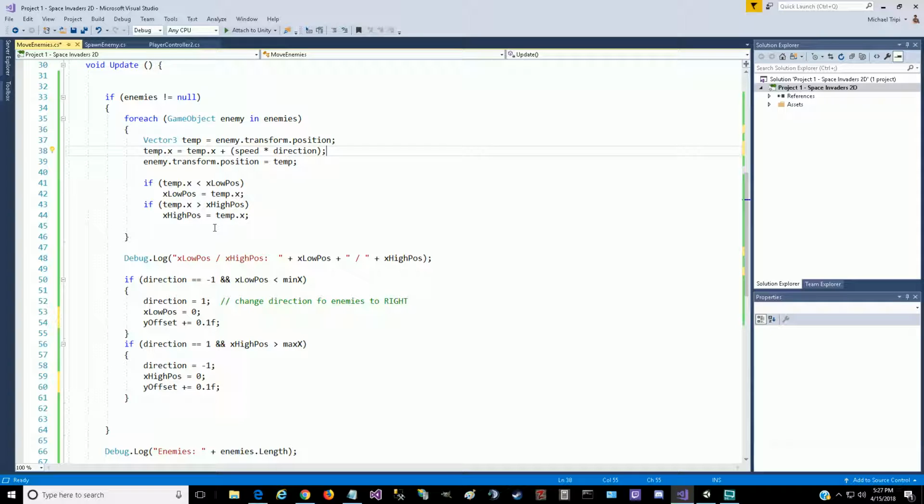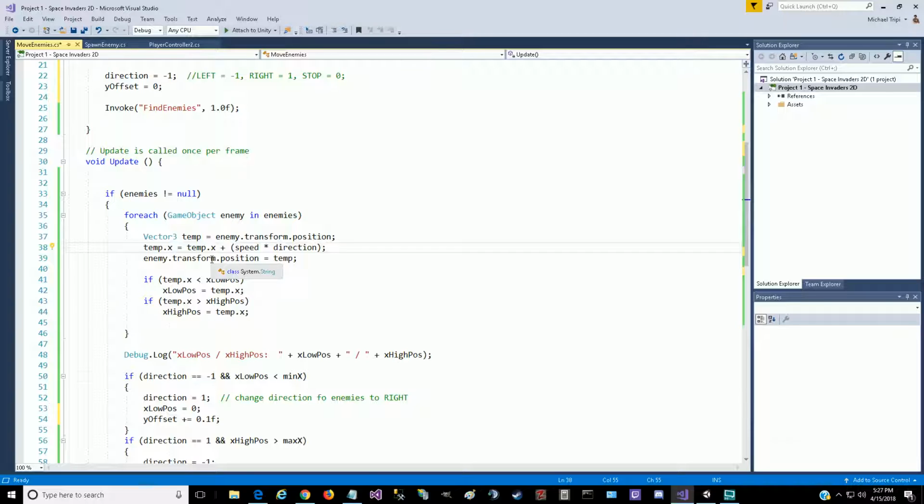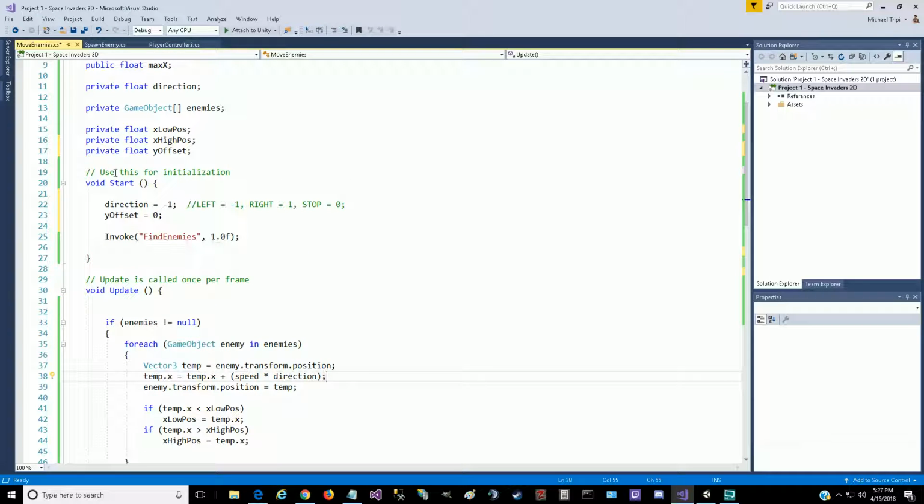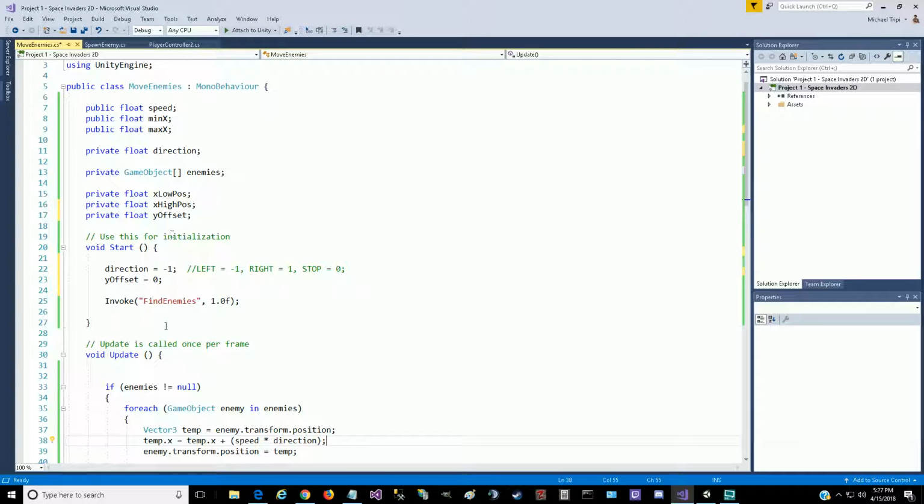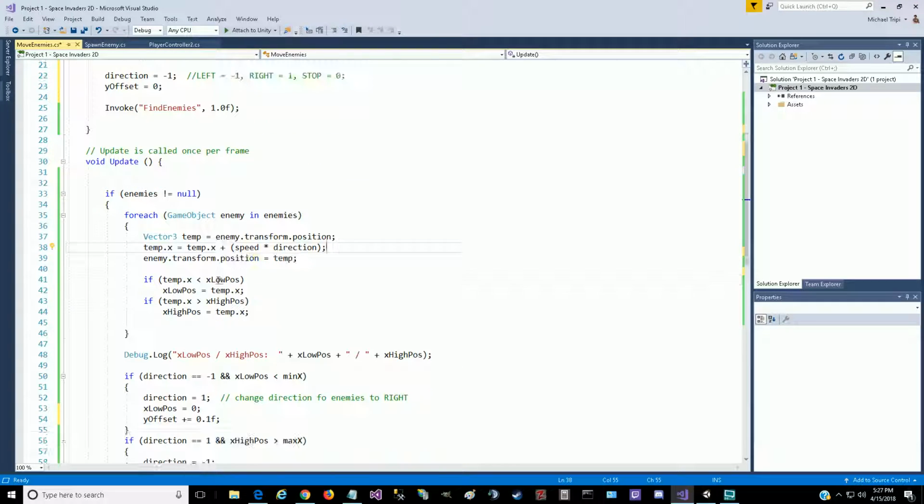We probably want to make that 0.1 a public variable so we can play around with some numbers. Well, actually, it'd be a starting yOffset. No, I take that back. yOffset is the value we're going to use here. Let's just plug this in first and get it working. We'll worry about that later.